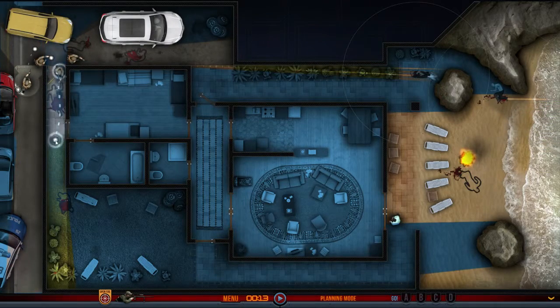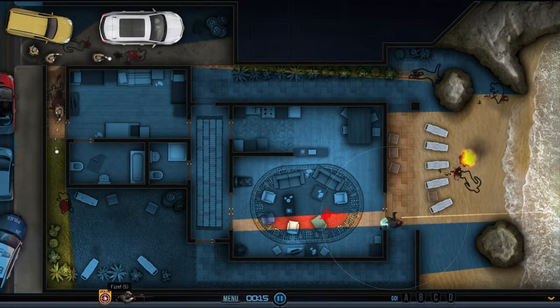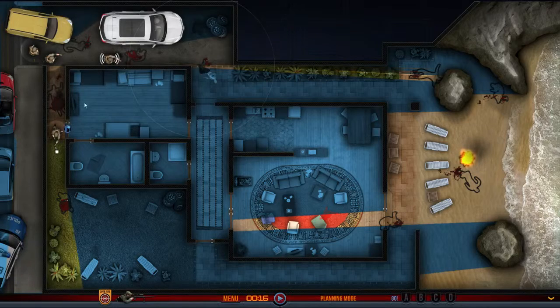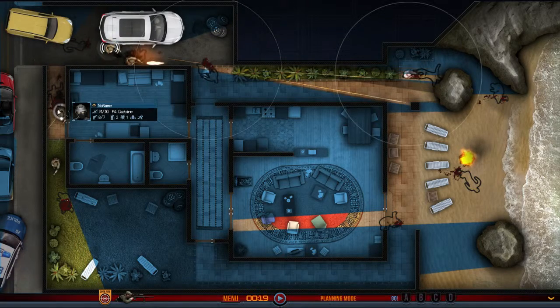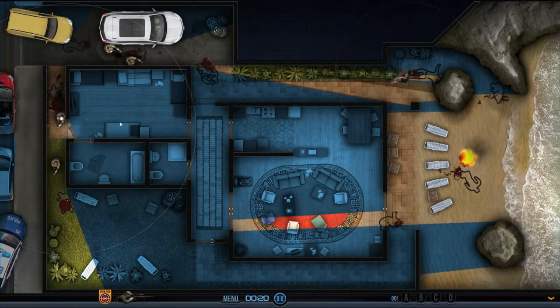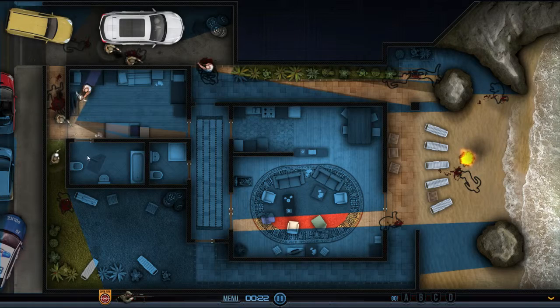Alright, we got a few of them already. It does tell you how many there are, but I can't quite remember how many it is. Alright, so he can come down there. These guys can go over here. Get this guy to come down here. So far we're doing pretty well. Ooh, I actually got both those guys. Looks clear. I feel like that's almost certainly not clear. Yeah. X-ray down.